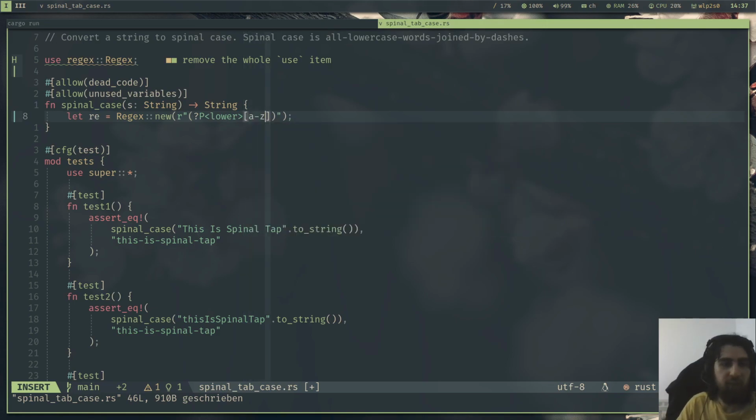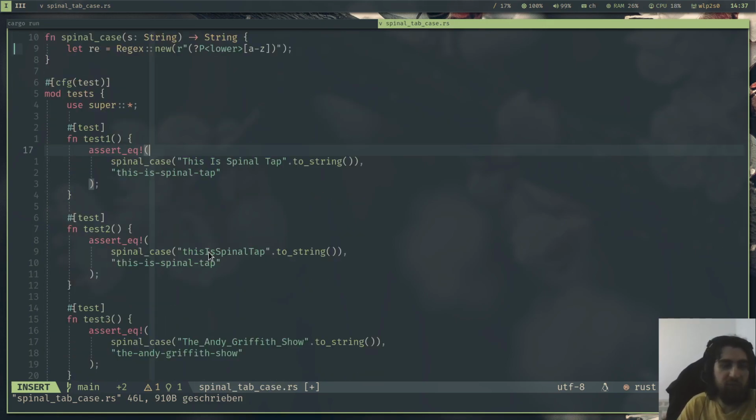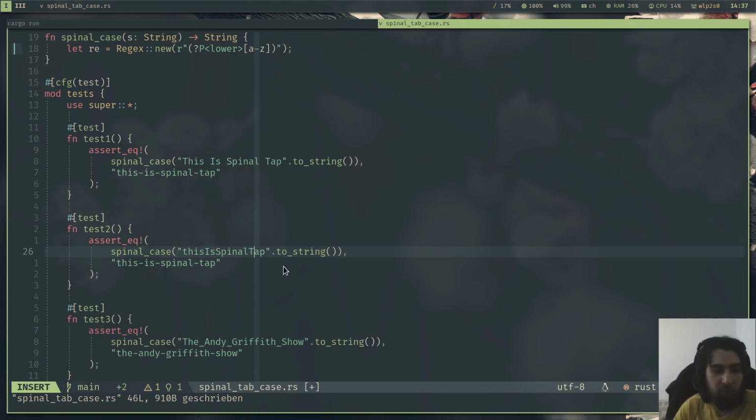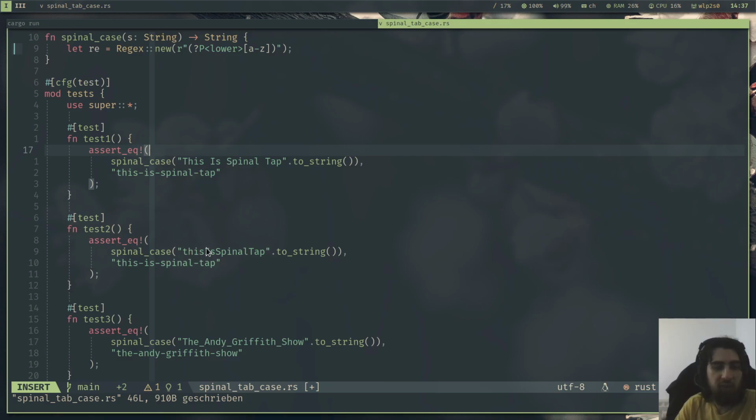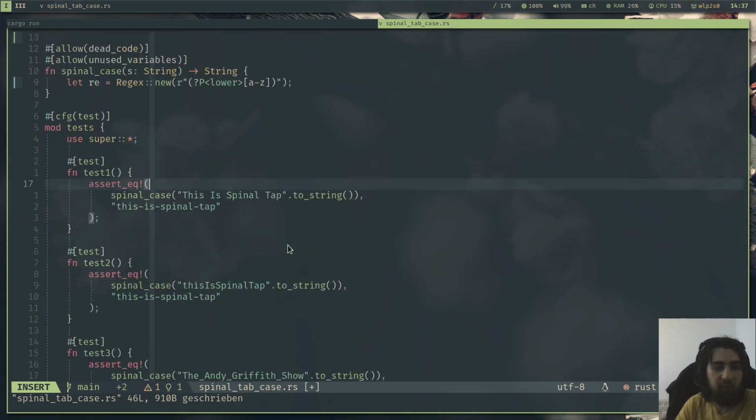This is a capture group. We have here camel case, and camel case is that the words are separated by capital letters. This is spinal tap. In JavaScript you write like that all the time, for example function names and variables, and then we have to make it like that. This regex is just so we are able to split between here.